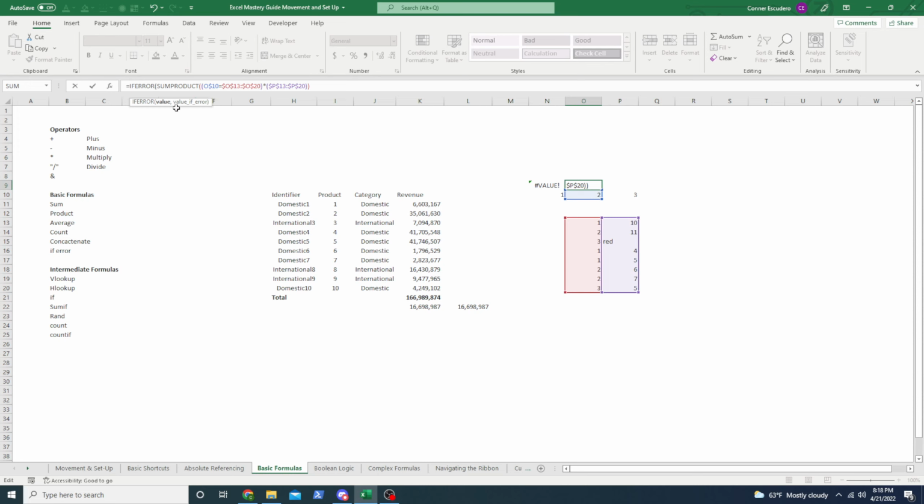Then you come all the way to the end, you press comma, and then you type in the value if there's an error. Let's do 0, then close parentheses. Boom, so now that's 0. And if we want it to be something else, we can just type in text. If you're doing text in a formula like this, make sure to put the quotation marks. So let's do "error". You can just do things like that to make your life simpler. A lot of times if you're in a workbook or a model, you can just add IFERRORs to your formulas to make it flow through correctly, and save yourself some time there.